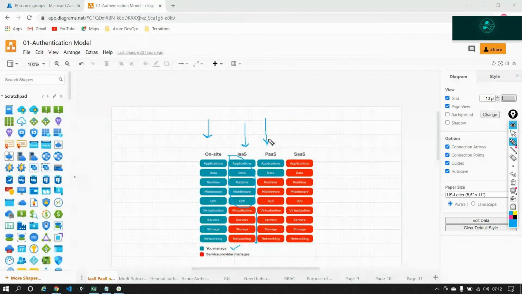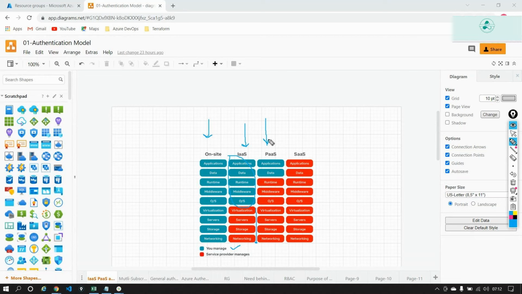But on top of the server, let's say you want something like a Windows operating system. Who is going to install it? Now it's the cloud provider in this model who's going to install the operating system and give it to you, and he's going to maintain all the backend infrastructure. Not only the server, even the operating system and all the software installed on your server, even the maintenance of that is the responsibility of the cloud provider. Okay, this is known as the platform as a service model.